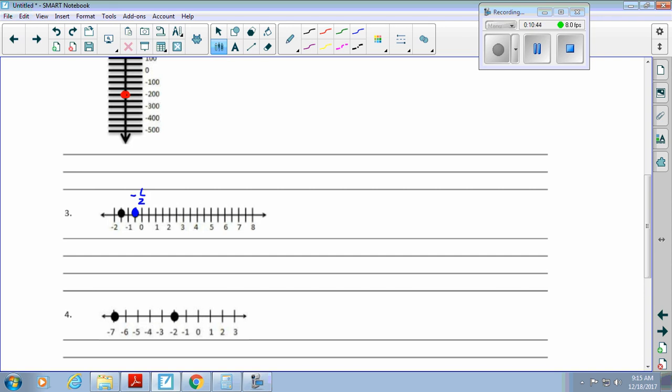Negative 1/2, and then this one in green is negative 1 1/2. Very good. Okay, so who can give me a really quick story about negative 1/2 and negative 1 1/2? Willow: Aisle 1 is negative 1/2 away from 0, and 0 represents the entrance. And aisle 2 is negative 1 1/2 away from 0. Okay, good. I walked negative 1/2 west to my mailbox, then went negative 1 1/2 west to my cousin's house.